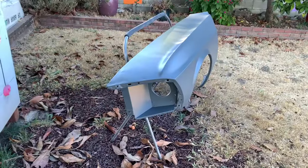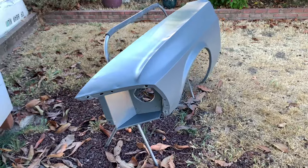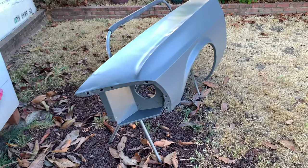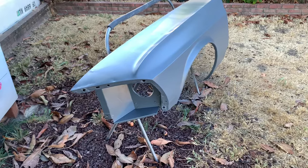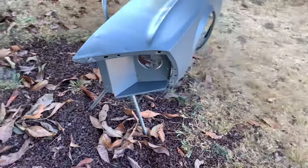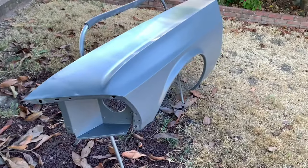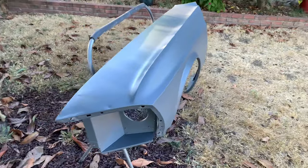And I just gotta do the same thing for the passenger side. Treat the rust, epoxy on the front, rust encapsulator on the back. And this driver's side fender was actually the worst of the two. The passenger side was a lot better than this. Less dents and less surface rust.